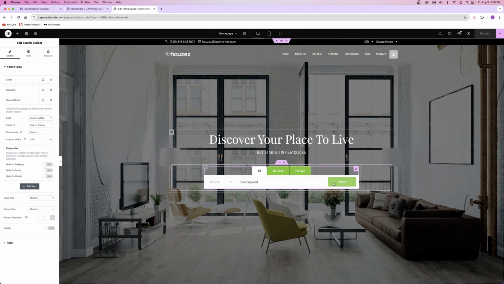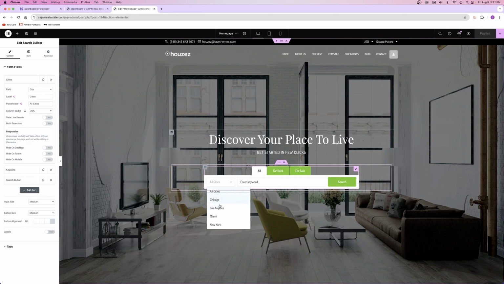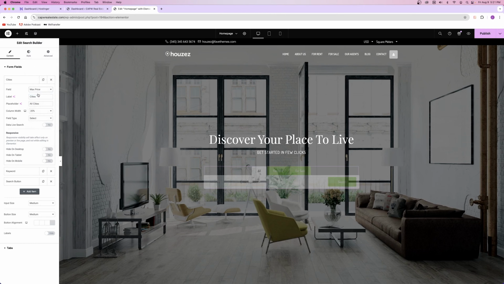So from here, you guys can change whatever you want on this search bar. So let's just start from the beginning. We'll go over to cities. So when you click on cities, they can pick, oh, I only want to look for properties in New York, and then search for a keyword like, I don't know, Adirondack Trail, or Austin Street or something like that. Instead of searching by city and street, you could switch it from city to, for example, minimum price, or let's do maximum price probably. Most people would probably do maximum price.